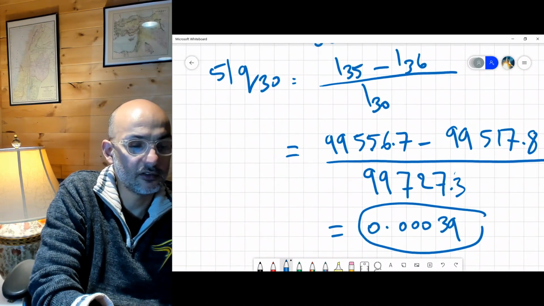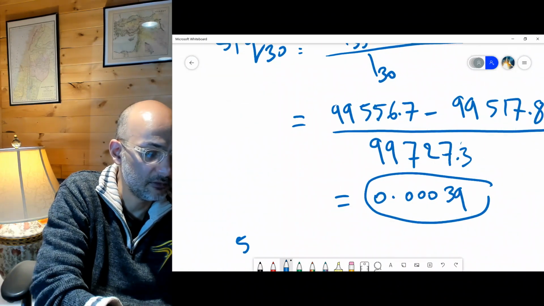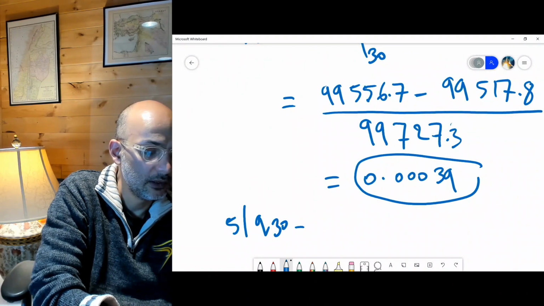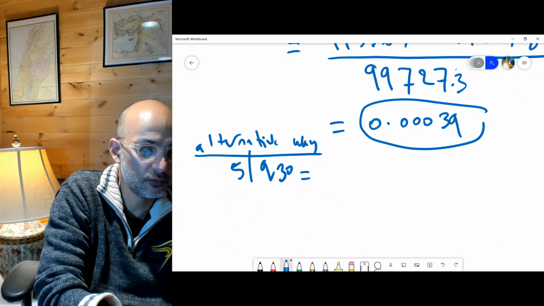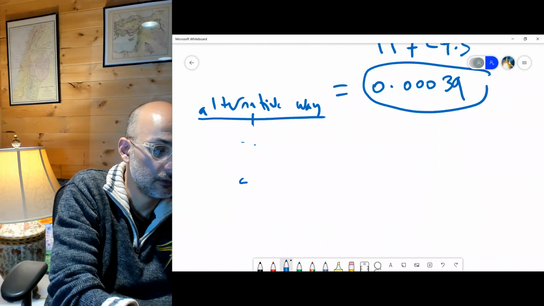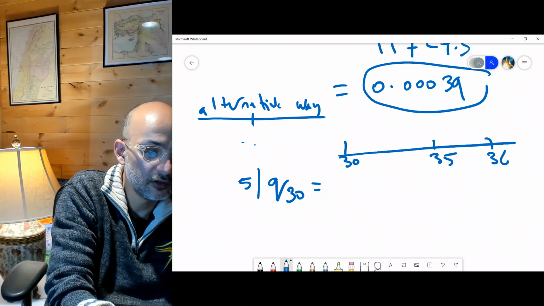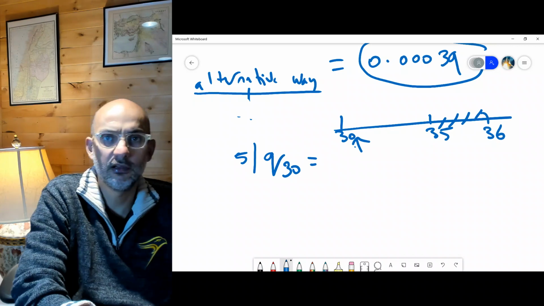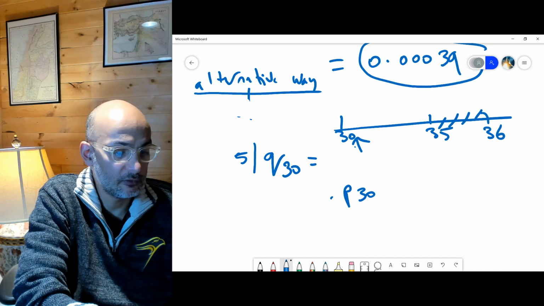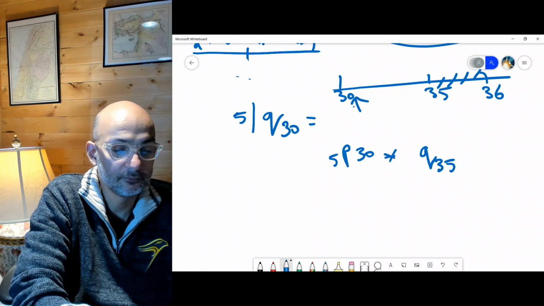But as I mentioned, in actuarial mathematics there are different ways to do it. One way is to divide this by this. Here is the alternative way for 5|Q30. There are 3 ways as I mentioned before, but this one you can compute this way. Here are 30, 35, 36. Death occurs here when we are here. This one can be written as somebody aged 30 surviving to age 35, so survive 5 years, and then die the year after. So then Q35, right? That's another way to look at it.